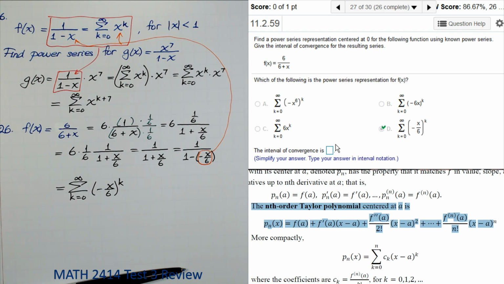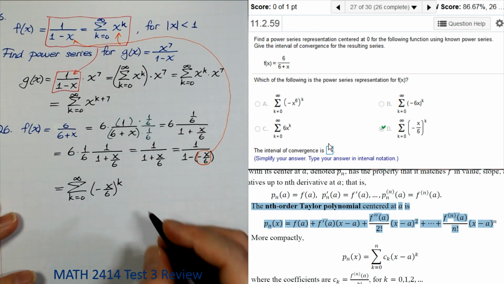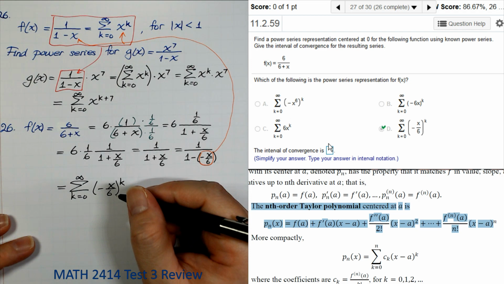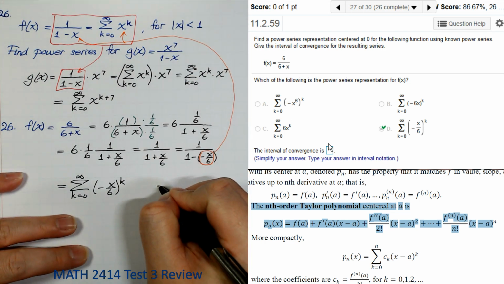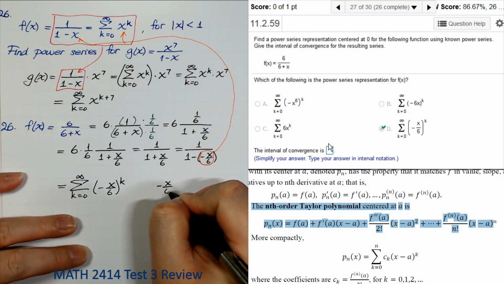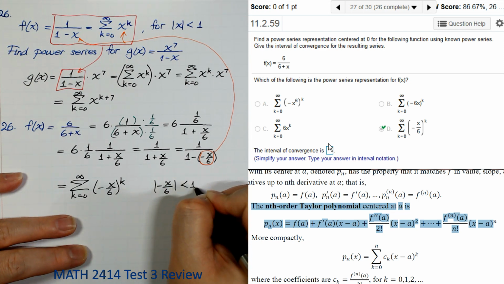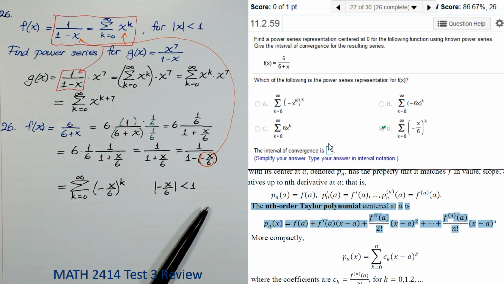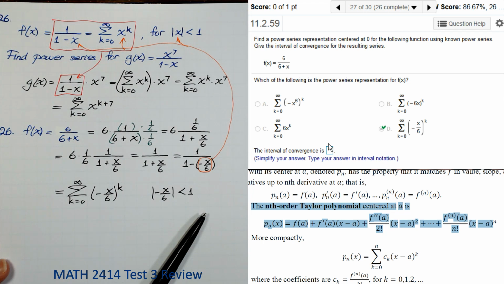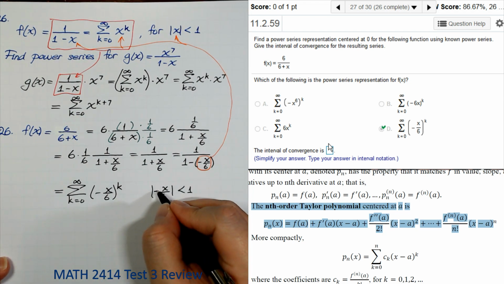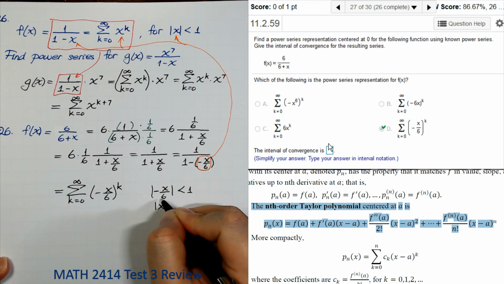And the interval of convergence. Now it's different. So we say interval of convergence. Oh, I thought we were done, but not yet. It's quite a lot of work here. We're going to have negative x over 6, its absolute value, have to be less than 1. Yeah, remember when we substitute that for x, we have to substitute for this x as well. Right, absolute value of negative doesn't matter though, just drop that.